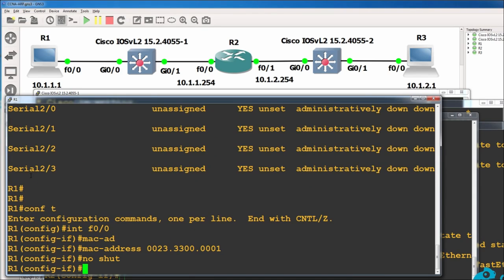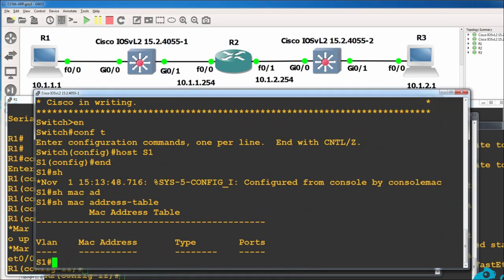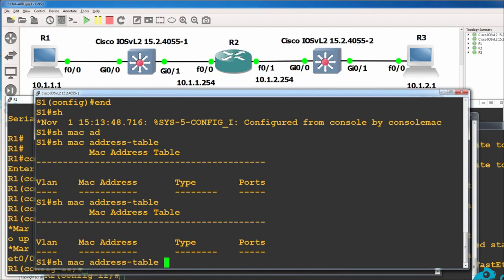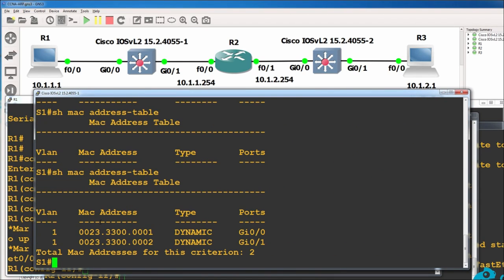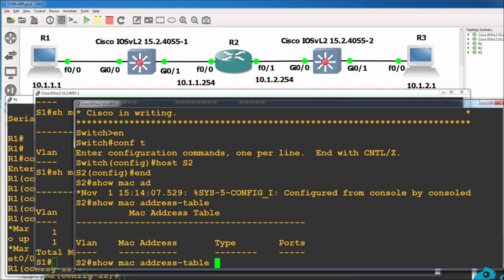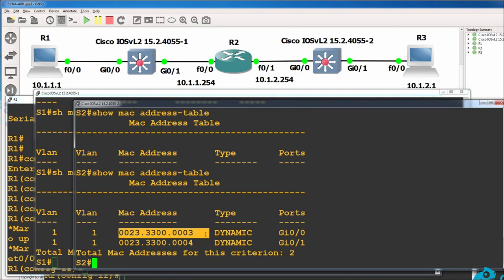No IP addresses have been configured at the moment, but the switches may learn MAC addresses, as you can see here, based on traffic that was sent by the routers. The routers, as an example, will be sending CDP messages and other messages. So switch 1 has learnt that MAC address 1 is on gigabit 0/0, MAC address 2 is on gigabit 0/1. Switch 2 has learnt that MAC address 3 is on gigabit 0/0, MAC address ending in 04 is on gigabit 0/1.